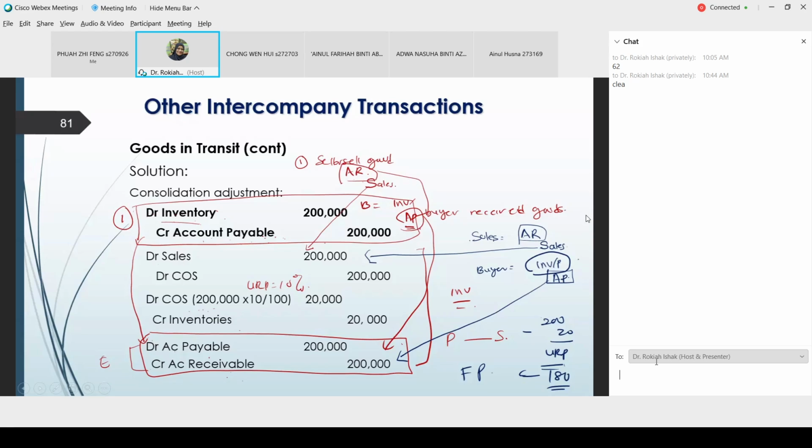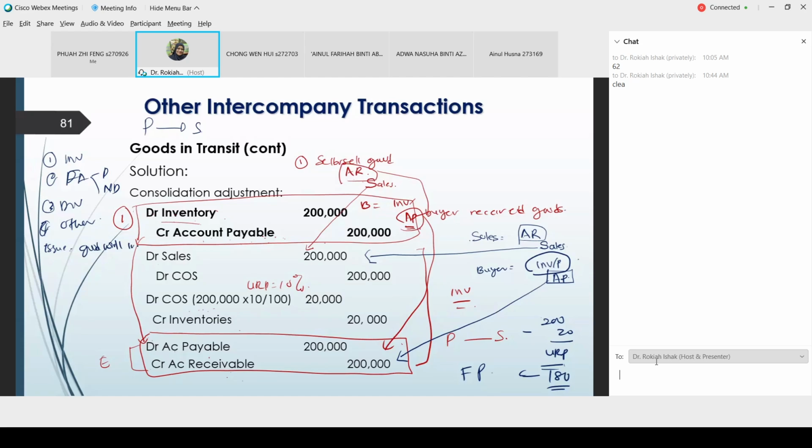So this is about goods in transit. We have settled the parent and subsidiaries intra-group transactions. The other things that we have between parent and subsidiaries: the first one is inventory, and then depreciable assets, fixed assets, depreciable and non-depreciable, and then dividends, and then others. After that we have issues here related to goodwill impairment.